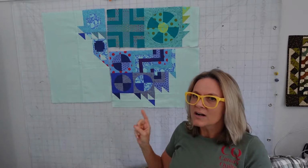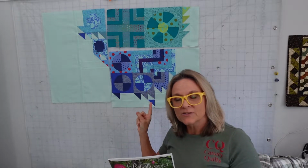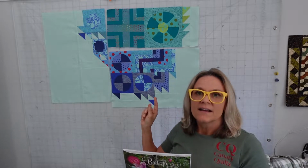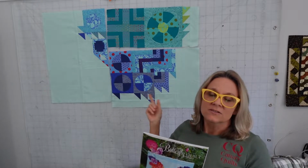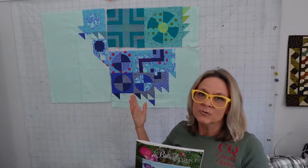Today we're working on section 7, 8, and 9. These aren't too hard to do. This one's real quick, but I show you how I iron seams, because there are seams she doesn't show you how to iron, and I make some executive decisions on some other seams, so you can see how I do it and see if you want to do it that way.